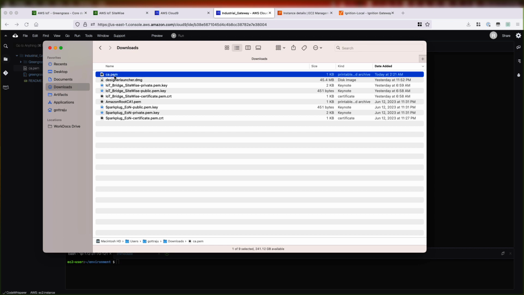I'll rename this to be more readable. Now we'll upload these certificates to the Ignition web application.